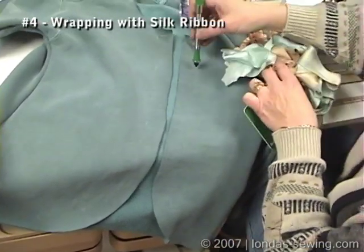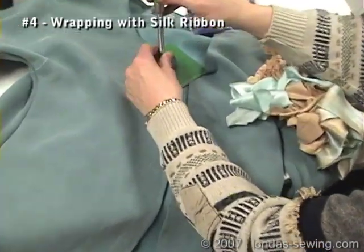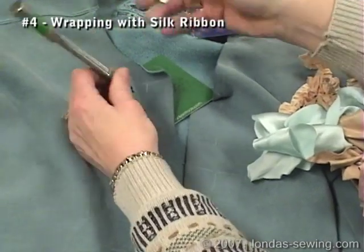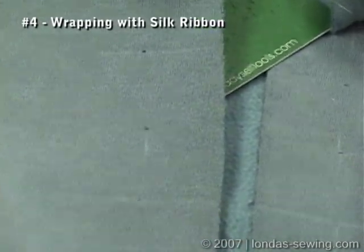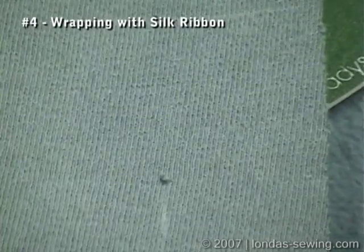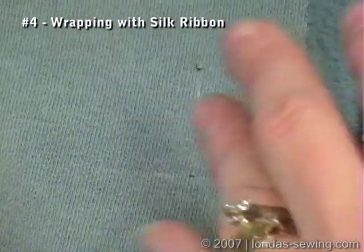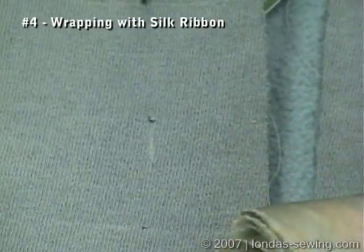You can see here across the front, and what I've done at each one of those intersections is to take this thing — it's an eyelet center, you can find them at scrapbook stores — and I stick the tiniest little nib right at the intersection. All that does is break the fibers so that later on I can thread this ribbon in here and easily get through with the ribbon to whip it.